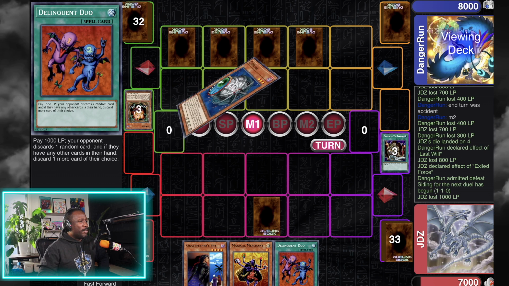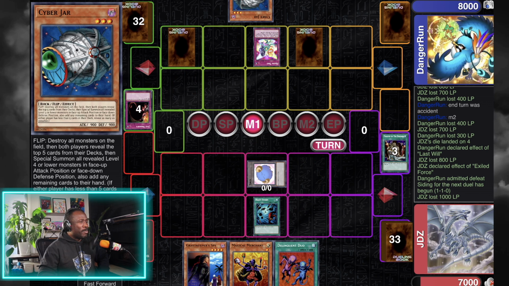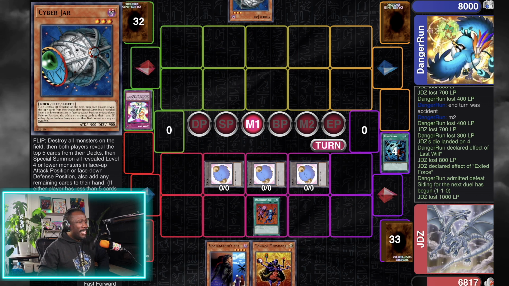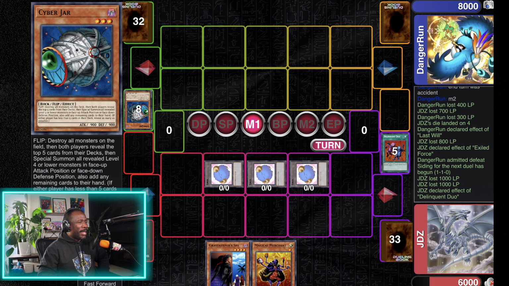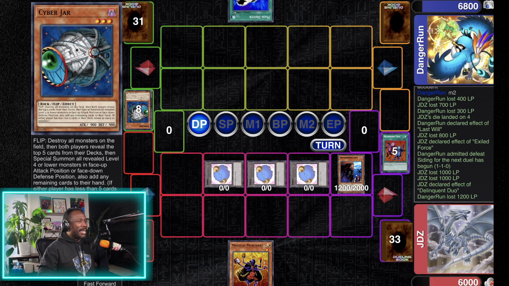But I go ahead and play the Tribute to the Doomed on the Sangan. They're going to grab the Cyberjar. I play the Prosetto Heavy Storm. They throw some Ojamas on me, and then that's cool. Lose the Snatch Deal, lose all their stuff, and then I take the Duo, go ahead and take the Cyberjar back out of their hand, and then I punch on in with 1200. So I'm cool. Now I got the guy on the beat.